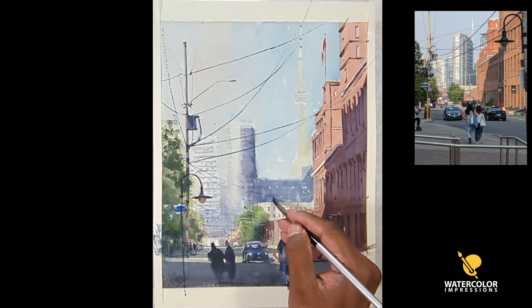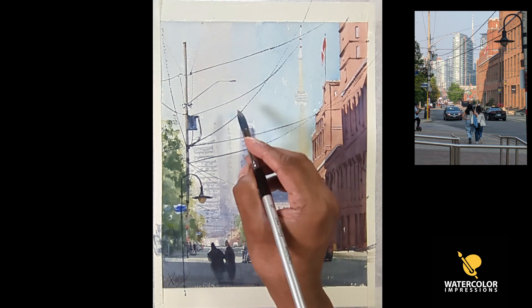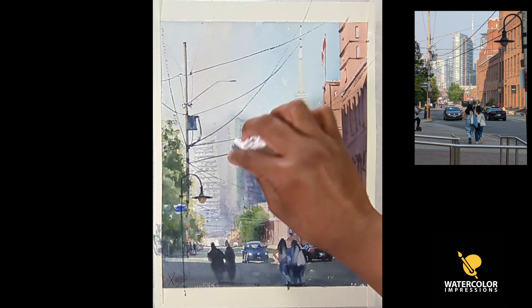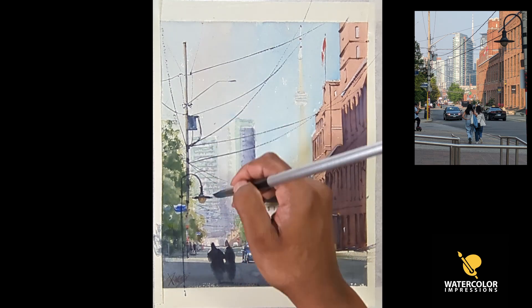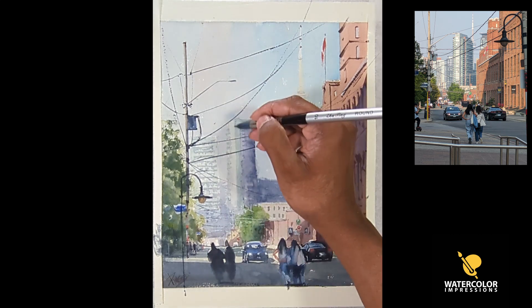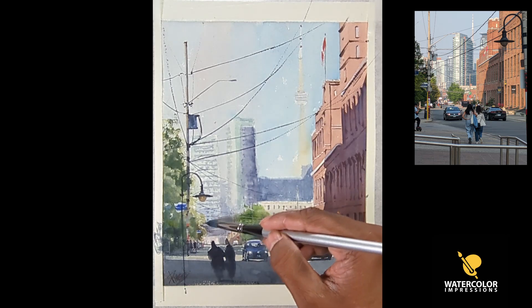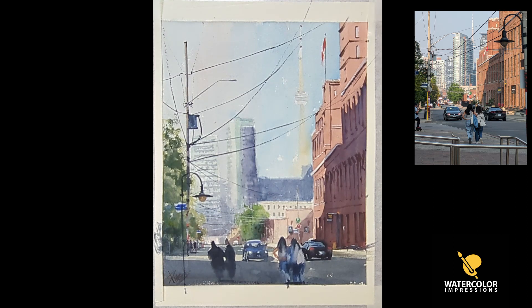As I said, any painting you do is your painting, so be confident about it. The flag I added — you can't really see it in the reference because it's really small — was in the middle at the top, but I moved it on top of my building. This is where when you paint you come up with your own way of concepting and expressing your painting. I added a green and white bit in the distance to show the building form and create a 3D building in distance. I left the CN Tower as it is because I want that washed look in the distance — if you squint your eyes you can see a slight haze effect.